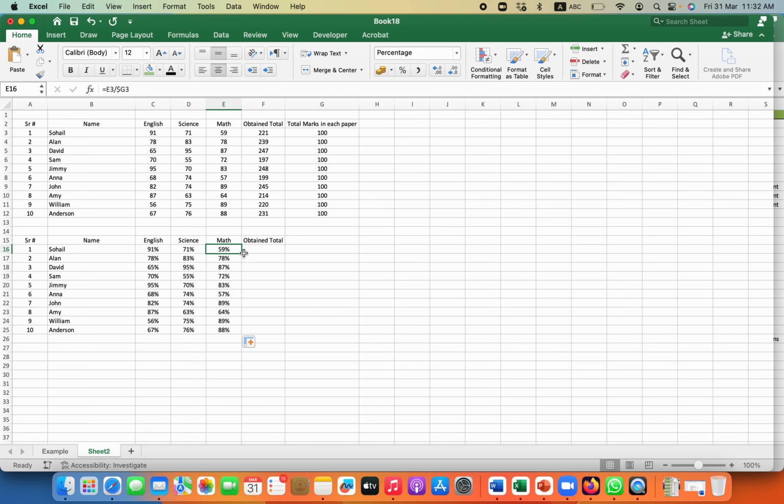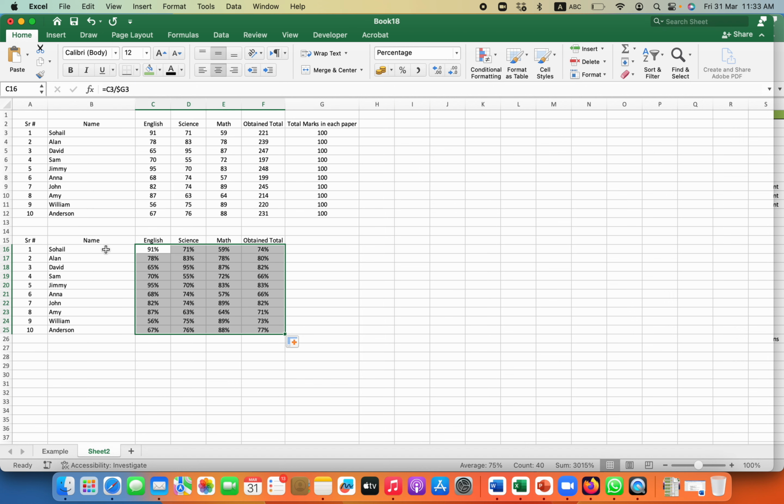So now the problem is if I drag it over here, it will not give me a total, because the total is 100. So what I can do is put this locked cell in brackets, because I know that there are three subjects, and multiply it by 3. For 100, multiply by 3, and I will just click. So it will give me the obtained percentage of total divided by 300. Now I can drag the same over here and it will show me the result of total obtained marks.